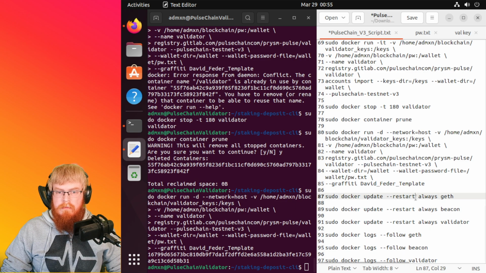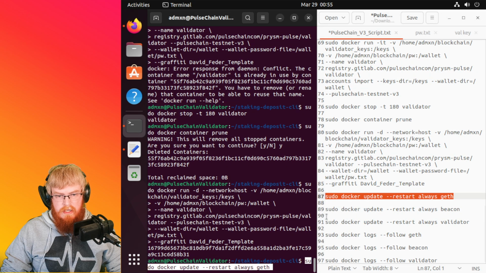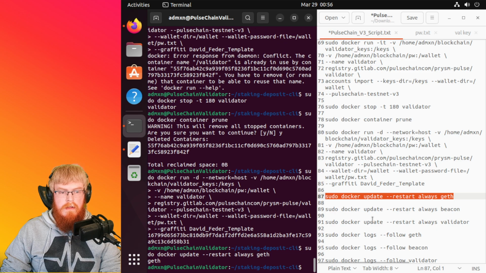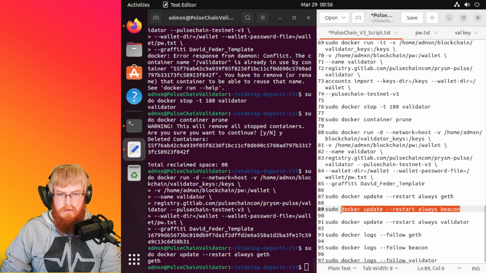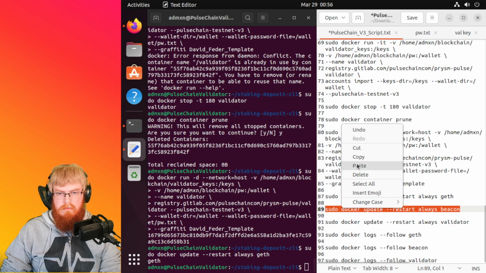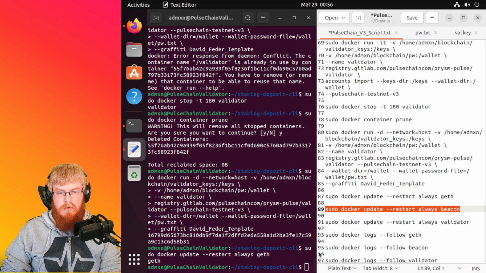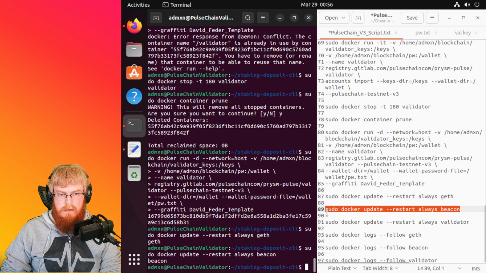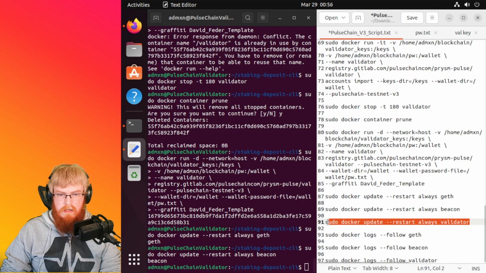These last commands here, so we're on 87. This will make it automatically restart. Like if you lose power or if you turn off your server and then turn it back on later, this makes it so that they will auto start and you don't have to do anything. This will always work. All you gotta do is plug it in and give it an internet cord and it will work. And then we're on 91.